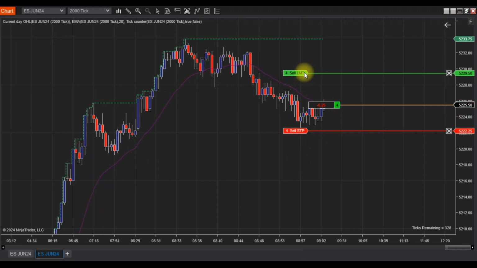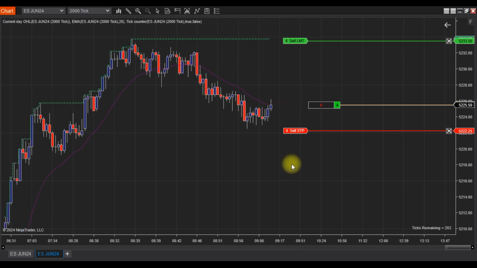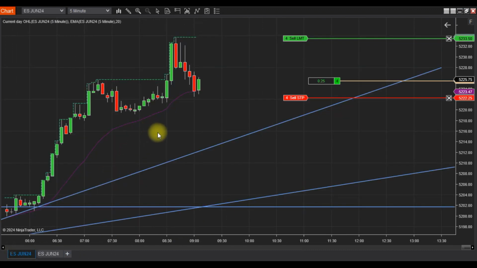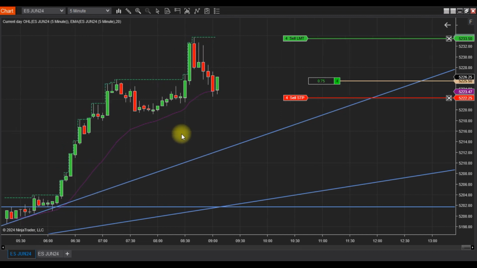Okay, I'm definitely in here early. There's no doubt about that. I have a relatively small stop. Could be a little bit better. Now, just trading the 5-minute, you probably just want to wait for a signal bar, really.